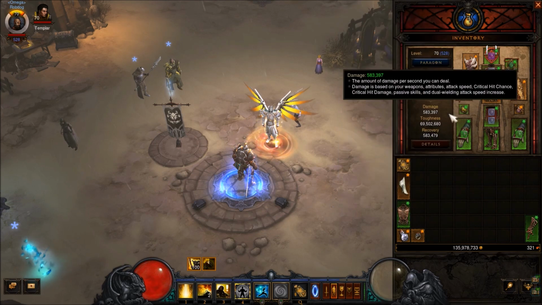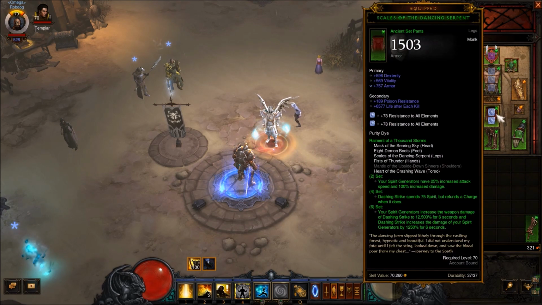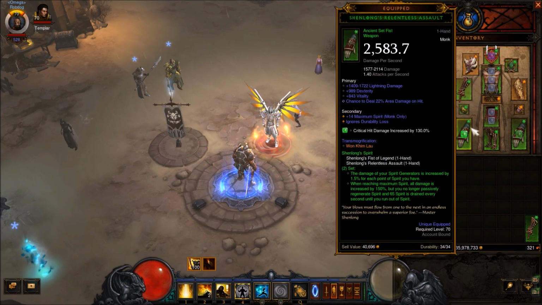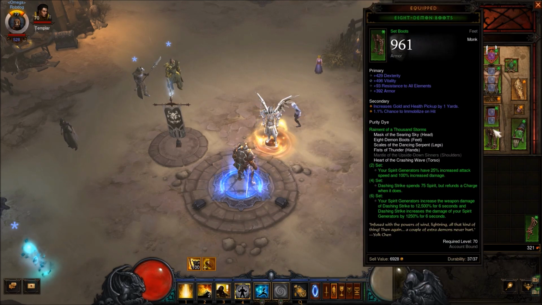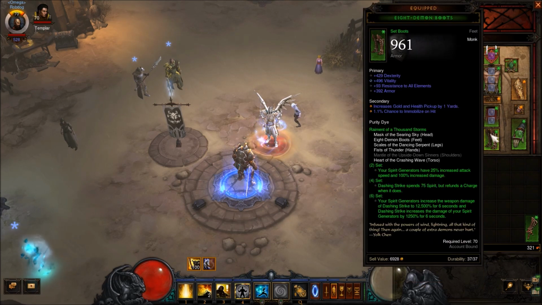Now another thing you can do if you aren't fully geared or optimized yet, you can use a Focus and Restraint bonus. That's perfectly viable as well. But once you get your Traveler's Pledge and Compass Rose, you want to switch over to that for obvious reasons. Next piece, obviously, set legs, set boots. And you can see on a lot of my pieces I'm rolling survivability stats just to counter the natural squishiness of this build.